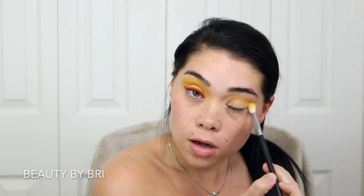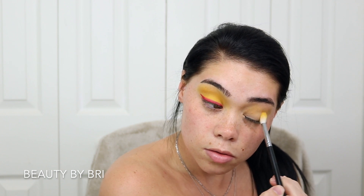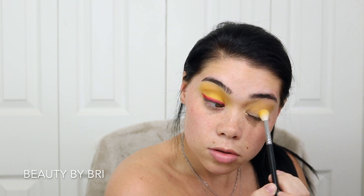Honestly, I haven't been playing with makeup a lot, but I had seen this picture of her and I was like, oh, I should do that — that looks really easy. So I'm just going to try the best that I can to do this look. I'm just picking up a little at a time and putting it all over the lid, blending and using packing motions. I'm going to go in with a denser brush, pick up that same color, and pack it all over the lid. Then I'll go ahead with the fluffy brush and blend it out again — basically packing color on and blending out until I have the desired color I'm going for.